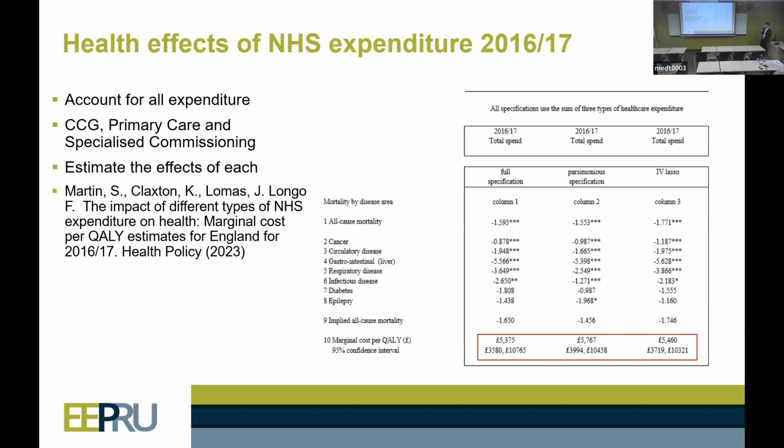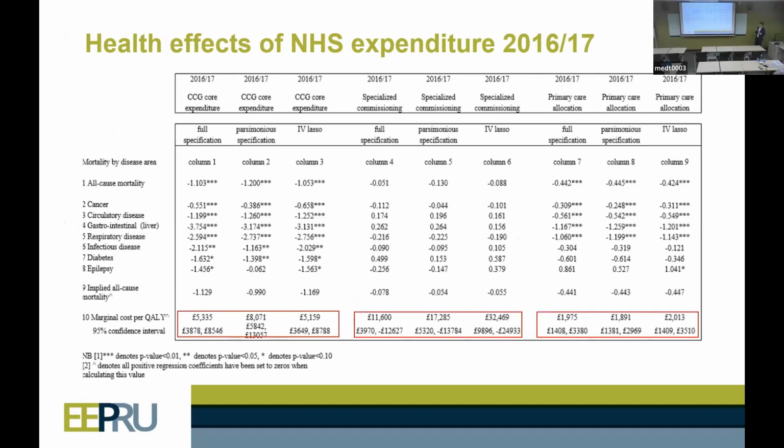What this shows is that underlying that difference is probably something more to do with changes in the budget, changes in what's at the margin, rather than the definition of expenditure, because now we're seeing that we are still getting results that are lower than previously, even though we've included all of the different types. But more interestingly, I think, this new data gives us the opportunity to explore the heterogeneity in the effect sizes of different types of healthcare expenditure on mortality.